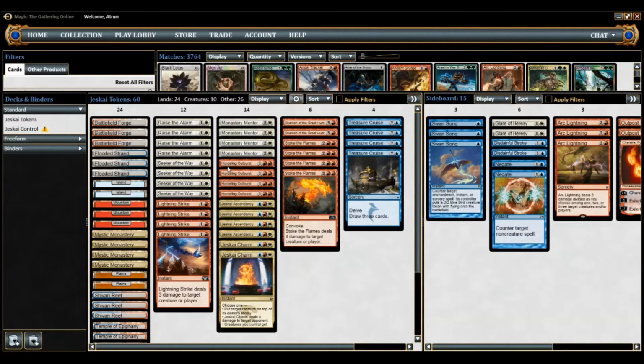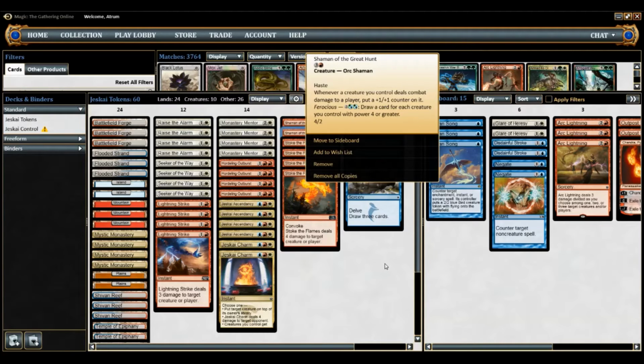And then so the standard 4 Hordling Outbursts, 4 Jeskai Ascendancies. I have 2 Jeskai Charms, 4 Stoke the Flames. The other inclusion in my 4-drop slot right now is a pair of Shaman of the Great Hunt. I saw this card used against me by another Jeskai Tokens deck, and I was actually quite impressed by it. So I'm trying the card out just to see how it'll work.